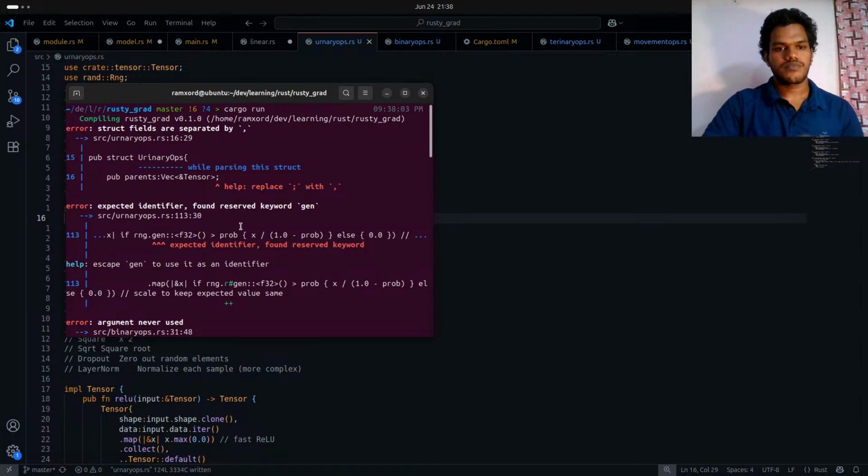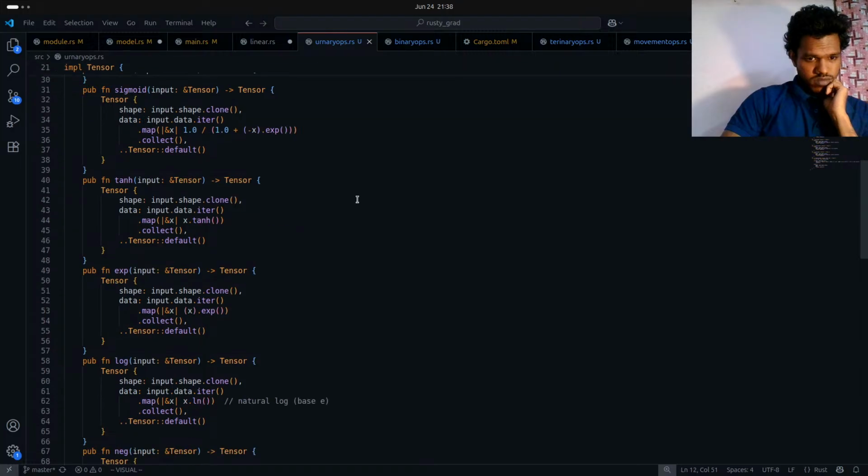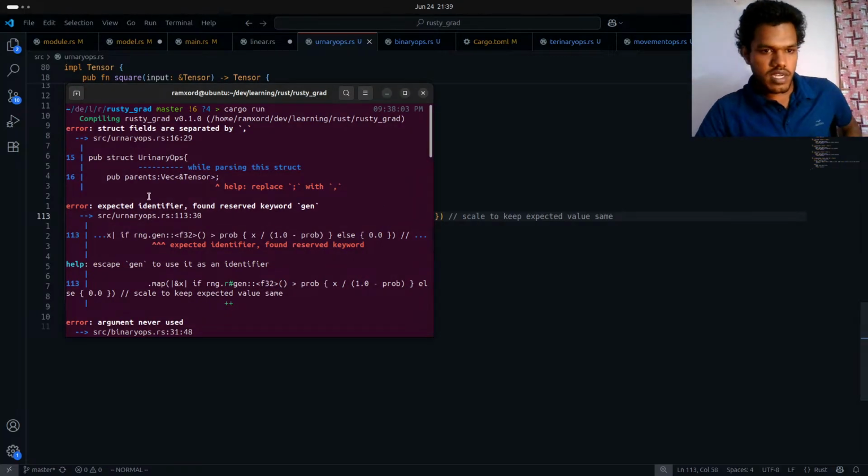Expected identifier, found reserved keyword. Where is it expected, or what are you expecting?